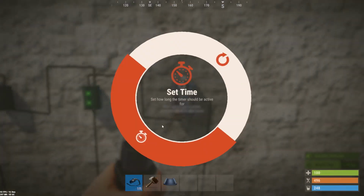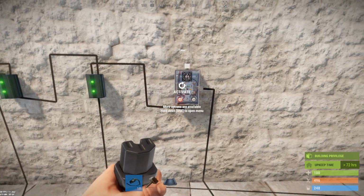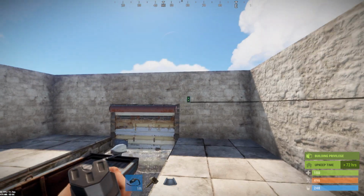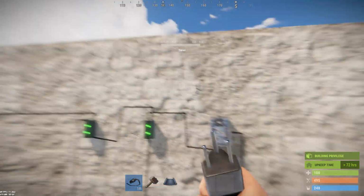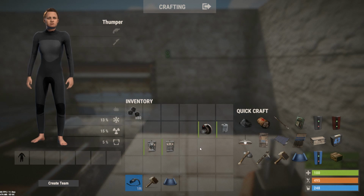I'm going to go ahead and set this to, let's say, 15 seconds. That's going to be the amount of time that the door stays open and allows us to get in the boat, start it up, and get out the door. Now, the timer is going to be the device that activates this door from the inside. The HBHF is going to be the thing that activates it from the outside.